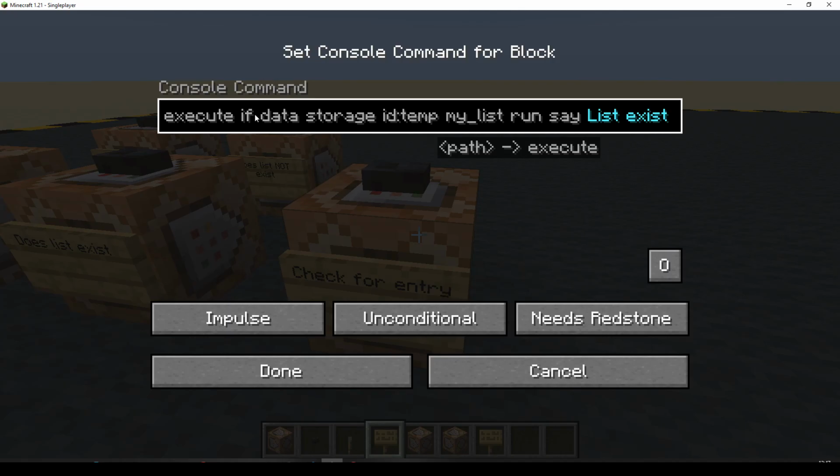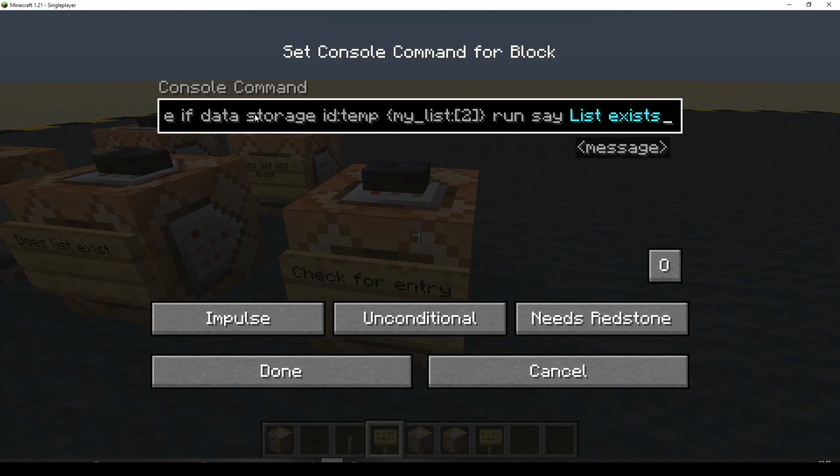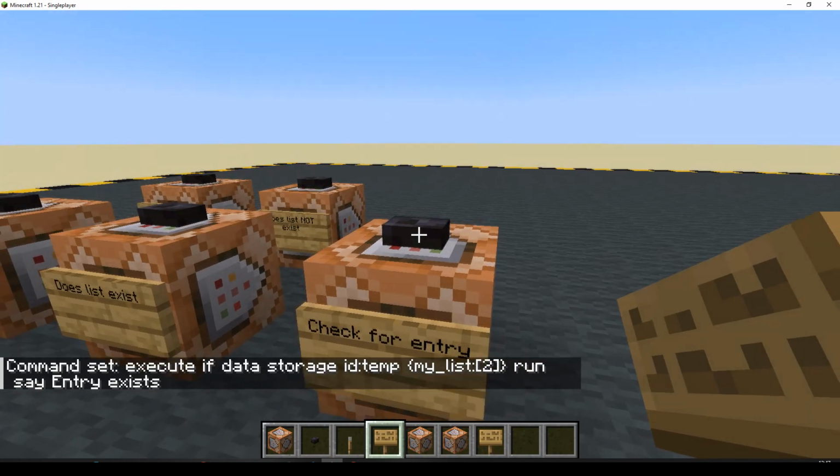I'm going to surround my list with some curly brackets, and then put a colon. And in here is what I'm looking for. Let's say we're looking for 2. And let's change this to entry exists.